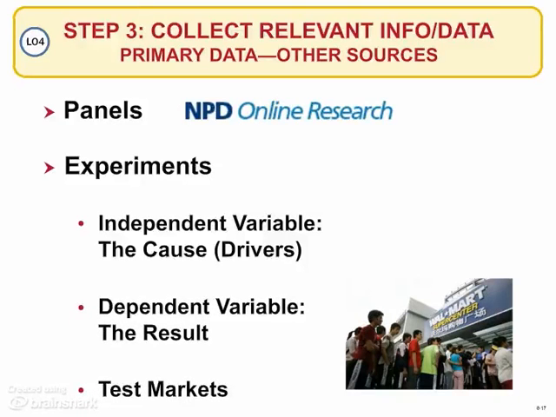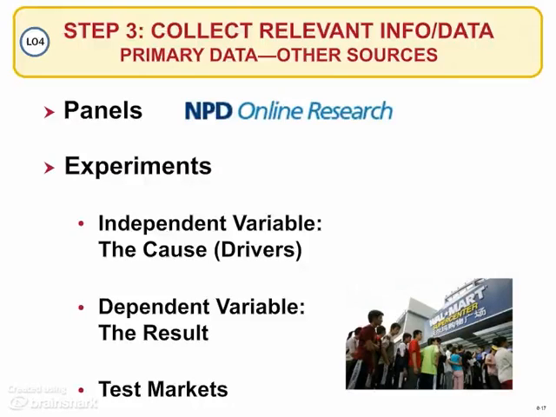And here on this slide, we're going to focus on two: panels and experiments. So a panel is a sample of consumers or stores from which researchers take a series of measurements to see if consumers change their behavior over time. The NPD Group, or the online group as is noted on the slide, collects data about consumer purchases, such as apparel, food, and electronics, from its online panel, which consists of nearly 2 million individuals globally.